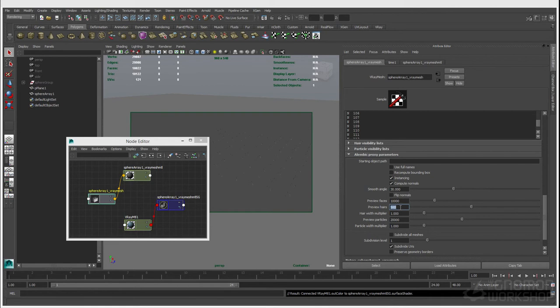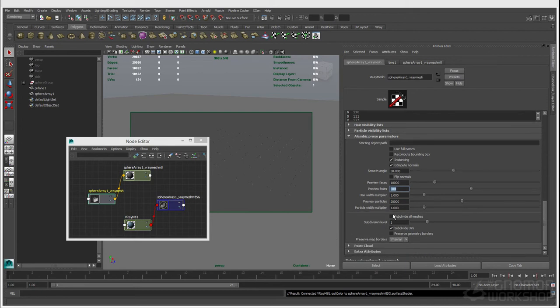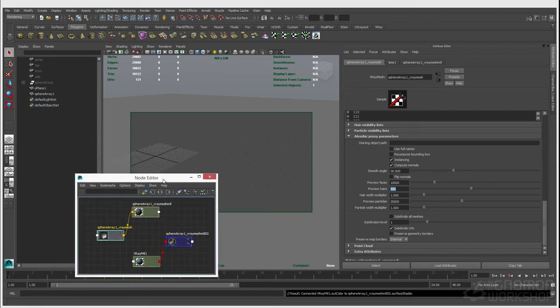Lastly, if we go to our Alembic proxy properties, you can actually see, because Alembic supports curves, you can export hair in this file format. You can export particles into an Alembic format. You can also even choose to subdivide these meshes a little bit if you wanted to. A little bit of warning though, because I have instances in this, off the top of my head, I'm not totally sure how that would react with instances. For me, it's usually a good rule of thumb that the geo always gets exported in its final state and it's just ready to be rendered. That's kind of how I work, but this is a new feature and it may be pretty cool to use. So let's go ahead and check this out.